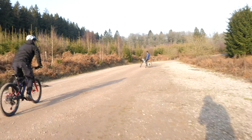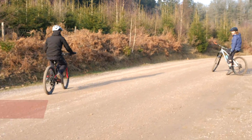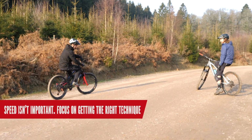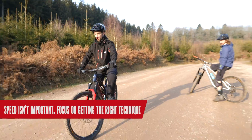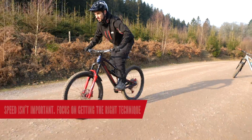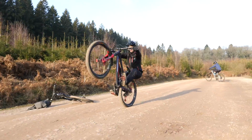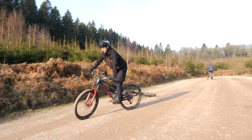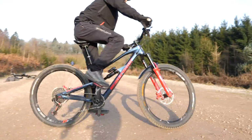So what sort of speed? Does it not really matter, but not too fast? You want enough to get a gyroscopic effect so you don't fall over sideways very easily, but it's not a case of throwing more speed at it. You can do it nice and slow. The faster you go, the more chance of bruising and skinning when you fall off.